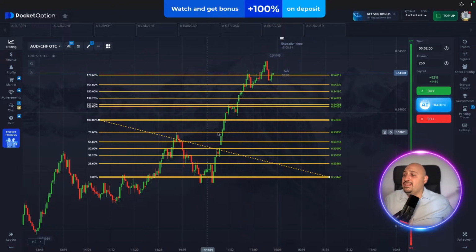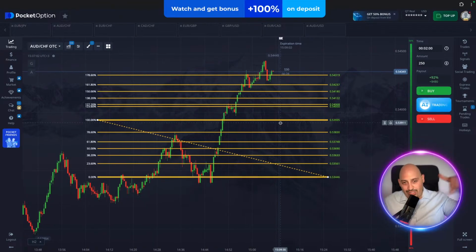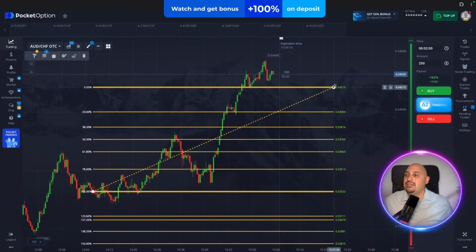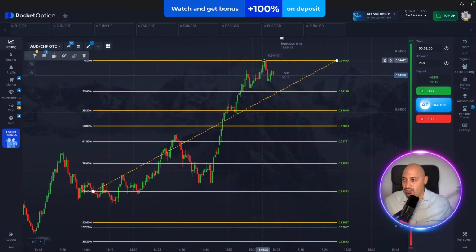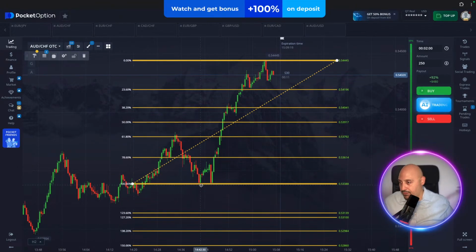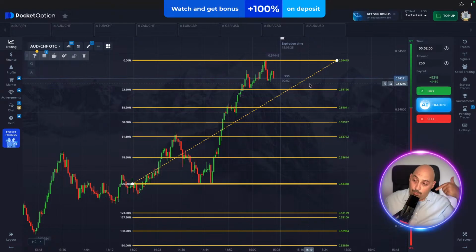Now, it is important to understand if you're going long or if you're going short. And in our case, since the trend is to the upside, we are expecting a pullback and then a continuation to the upside. So in this case, my 100% needs to be at the bottom and my 0 needs to be at the highest point it has ever reached. And in this case, it is right over here. Now, the lowest point of this upward trend is right over here. See this double bottom? Usually when there's a double bottom, guys, the shift to the upside will be strong again.